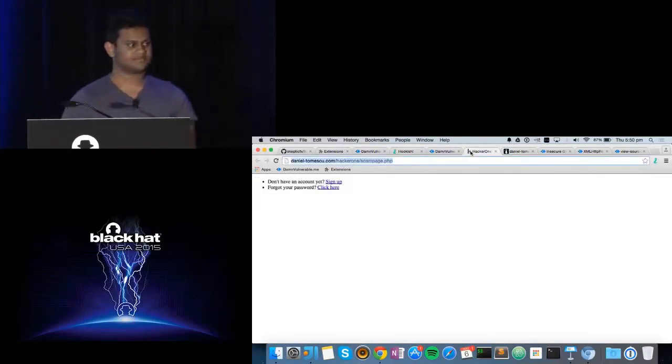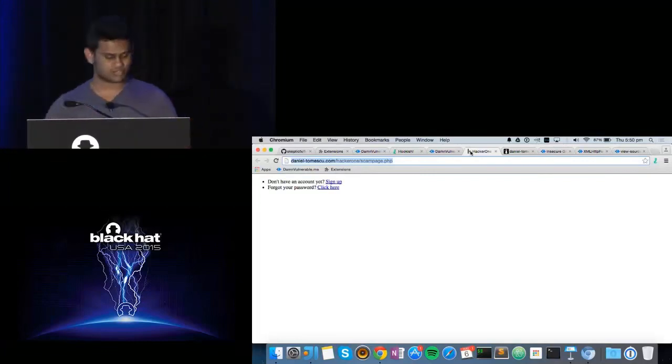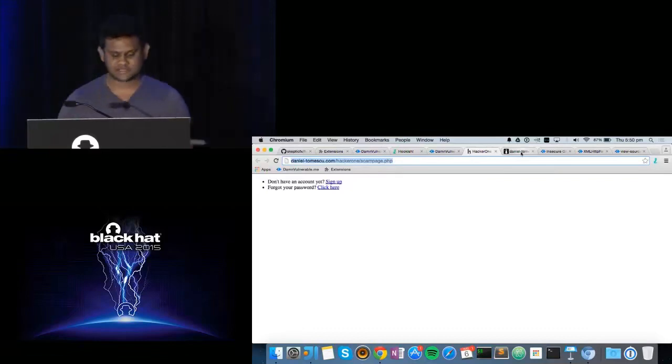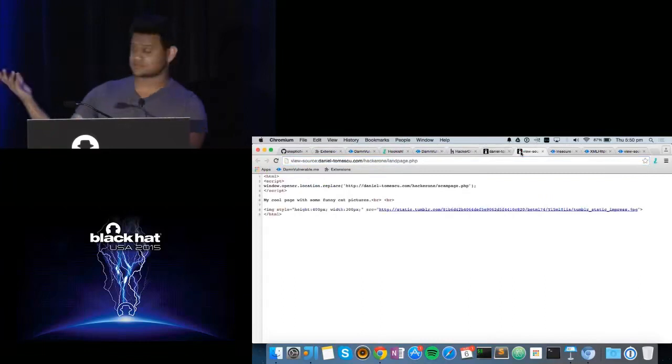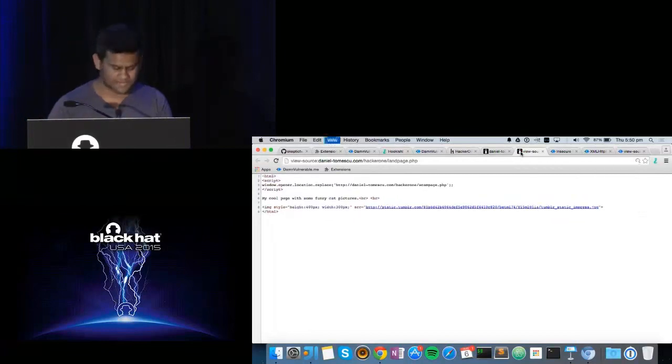So this can be used in classical attacks like tab nabbing, which browsers by default try to prevent when you do a normal window.open. But this is a case in Chrome and Firefox when you open tabs using underscore blank.